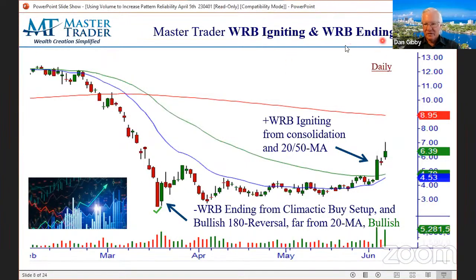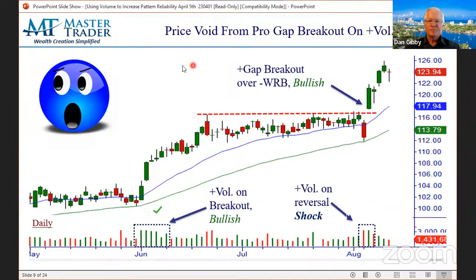So this is a great example of these two terms, igniting and ending. Here, there's really no pattern yet, but it came down to the 50 MA. This is like, whoa, pay attention. Look at all this pickup in volume. And look at the size of these two green bars dwarfing the others. So this is bullish, committed, igniting volume also. It's still in an uptrend, right? I've got a flat 20 and a rising 50. So this is telling me that institutions not only bought the dip, but they're now accelerating the breakout with their committed volume.